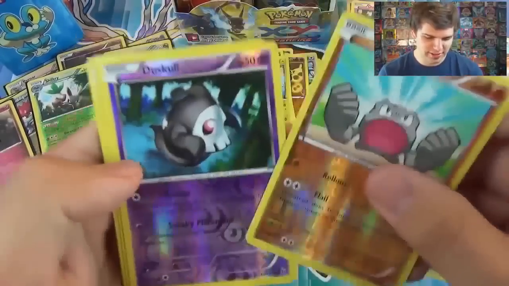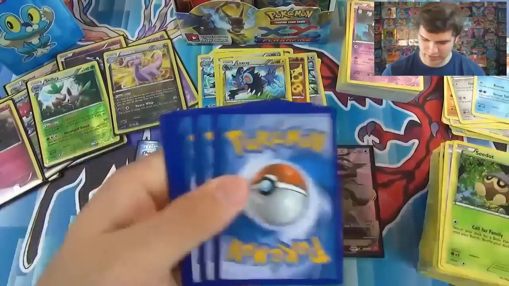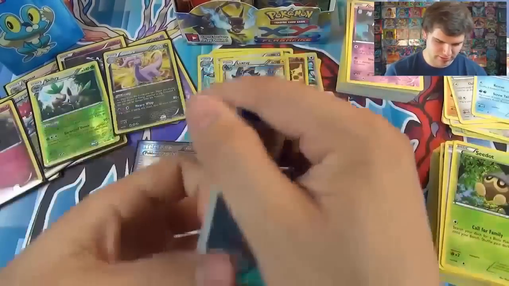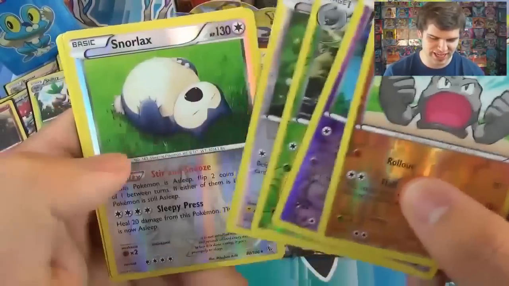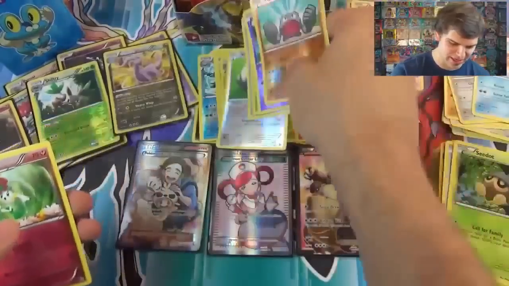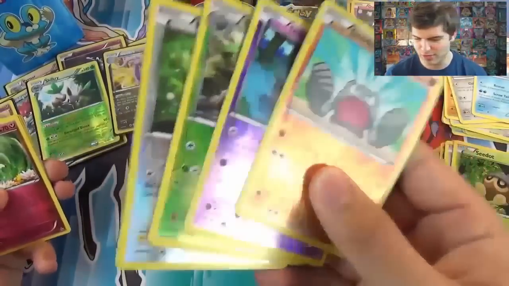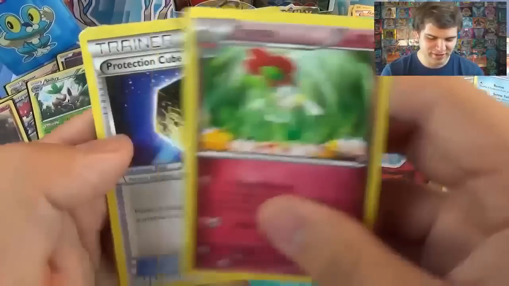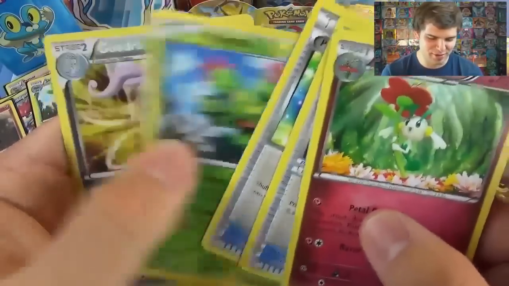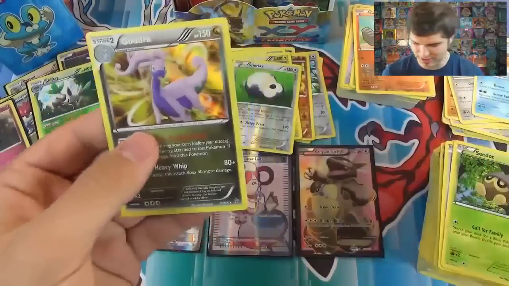Geodude. Duh, we gotta do this first. Alright, we got a Geodude, Duskull, Nuzleaf, Pidgey, and Snorlax. That's rare Snorlax. So for our five reverse foils. That's crazy. Floette, Protection Cube, Palpad, Maractus, and Goodra, normal holo rare. Awesome.